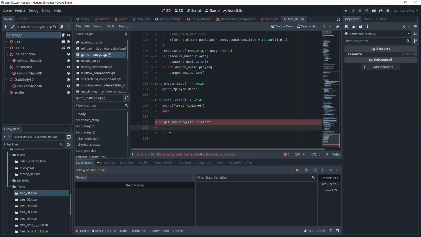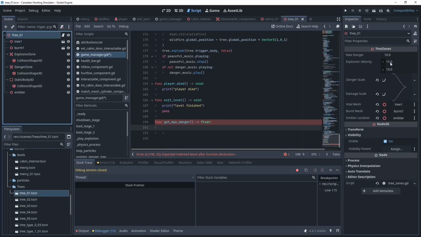One thing I need to be able to do is get the danger level when you're near a tree. Thing is, right now all of the trees have the same maximum danger. They'll all explode in the same amount of time. But we have different trees and these values can be set. So we could theoretically, if I tweak things, have different trees with different maximum amounts of danger before they explode. So then how do we deal with that?